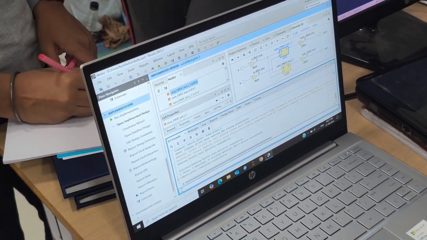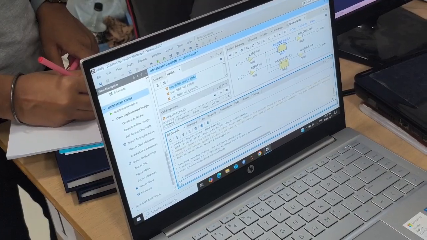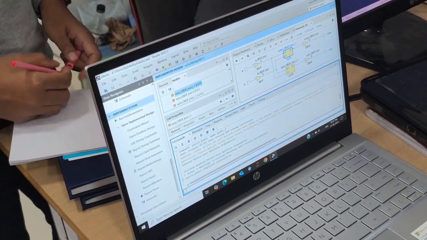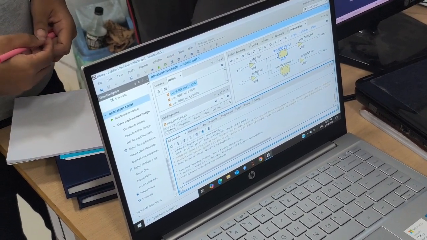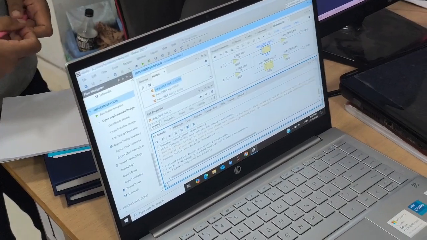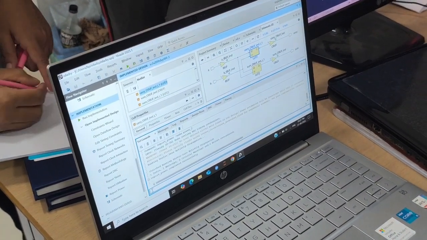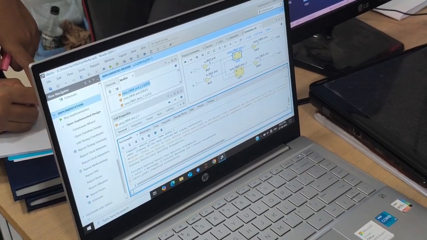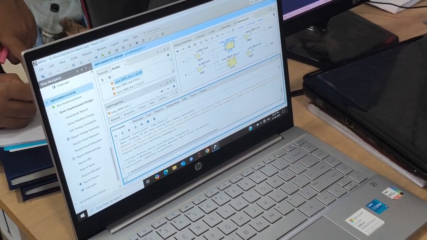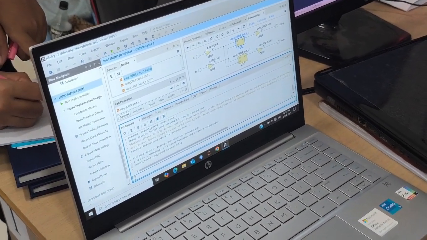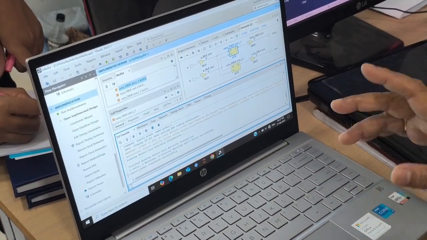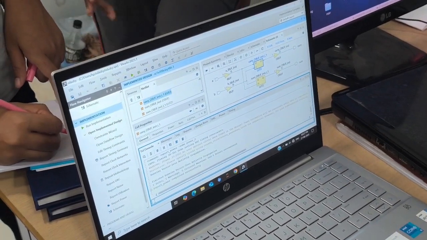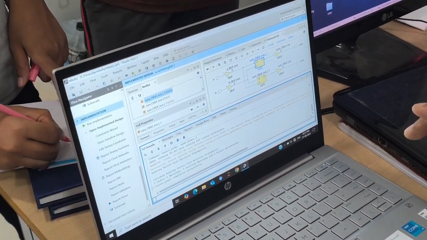Now, instead of directly feeding the clock to the flip-flop, you feed it through some gate, and then the output of the gate you feed to the flip-flop. That is a gated clock. That reduces the power. That is also known as the clock gating technique. So these two techniques I told you: SIFE file and clock gating.